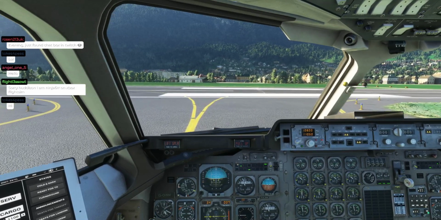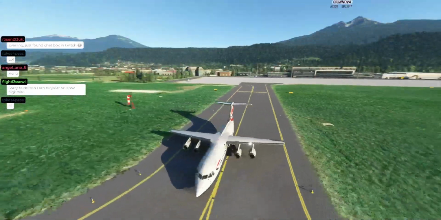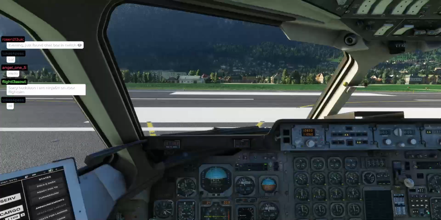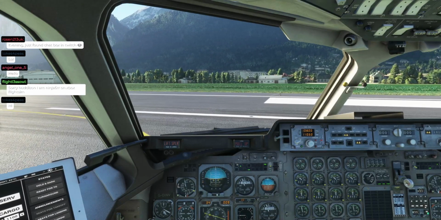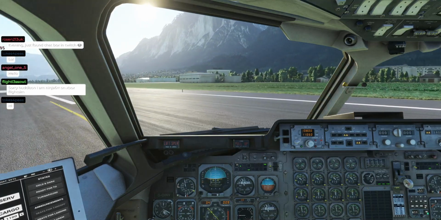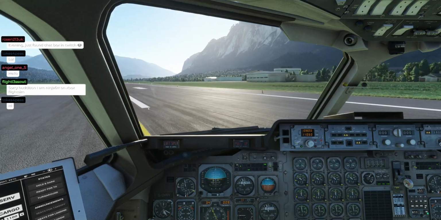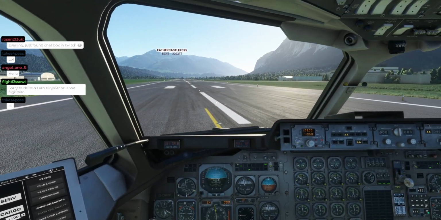And there we go. Innsbruck. Lovely. This is a default scenery. I was thinking about buying the Innsbruck add-on scenery, but the default's good enough, and it's a lovely area to fly in. But definitely, if you don't do a SID here. Okay, I don't want to roll too far, because I've only got so much runway left now.